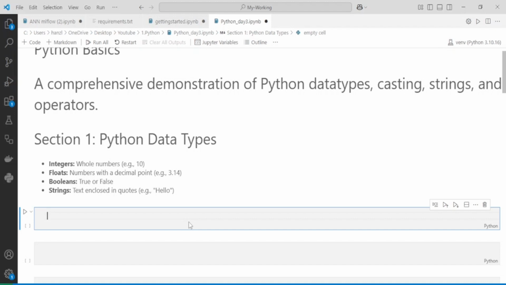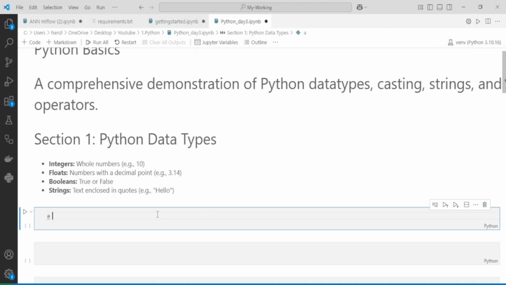Let's jump into our practical work. First of all, we will start with int. As we already discussed variables, let's create a variable a.